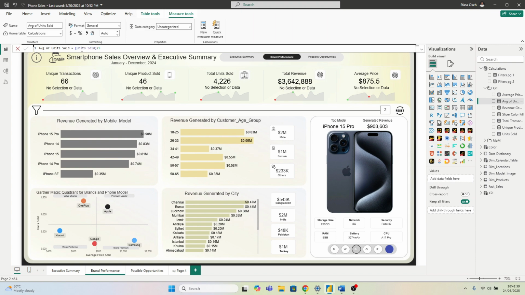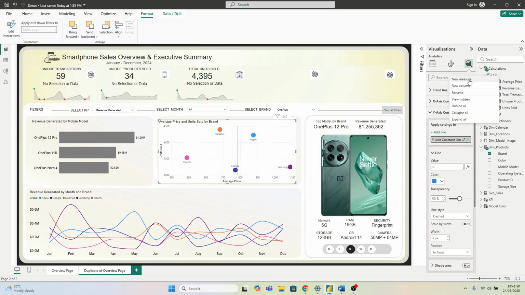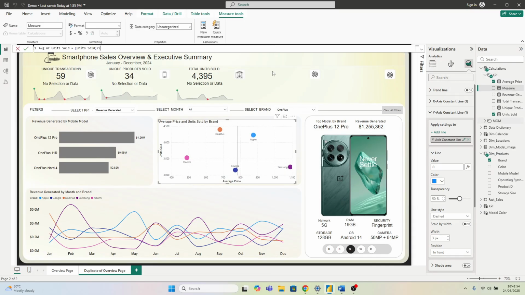So we're simply dividing the total units sold by 5, which is the 5 different brands. It's a very simple measure. So we'll create this measure here. Just right click on our KPI, new measure, and the units sold, we divide that by 5, which is the units sold divided by 5.